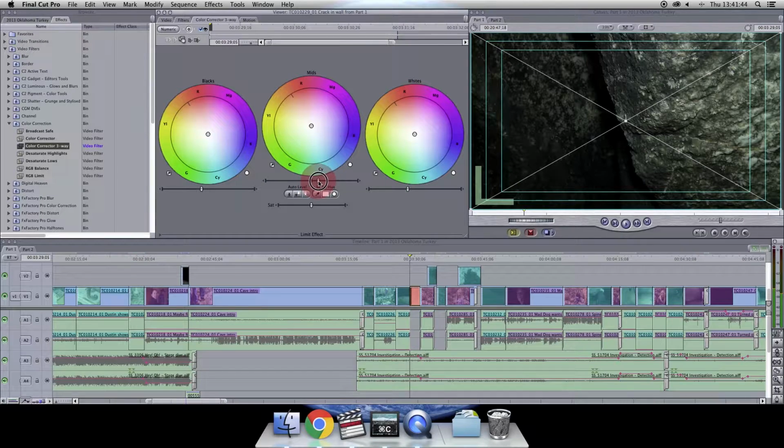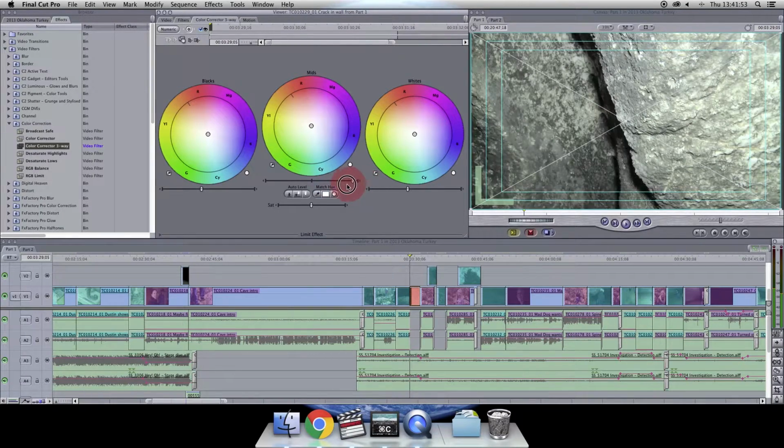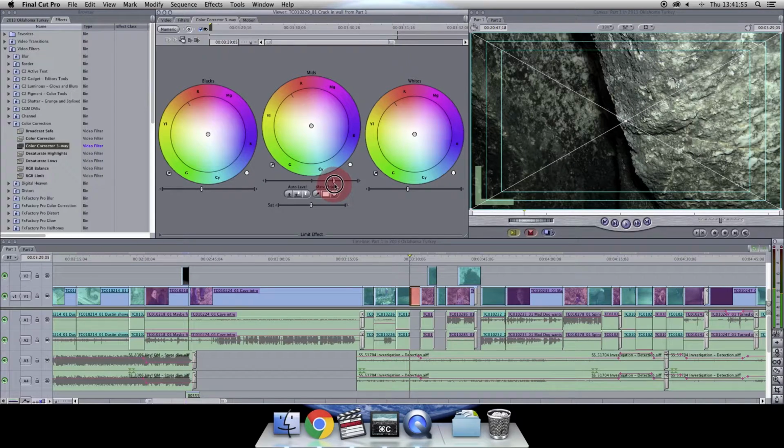And we'll want to be very subtle with this. So that's looking good right about there. Now, bear in mind, like any filter, if you go too high, it can start looking really ugly. So generally, I wouldn't go much beyond that halfway point, but that's looking pretty good right there. Cool, let's look at another example.